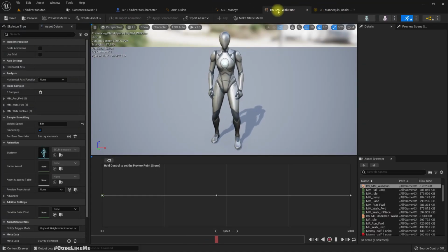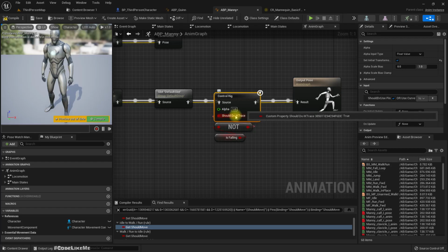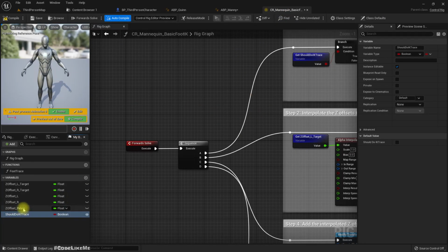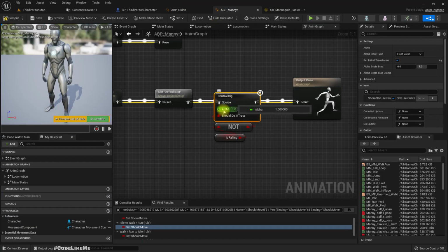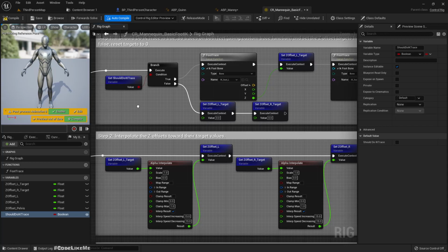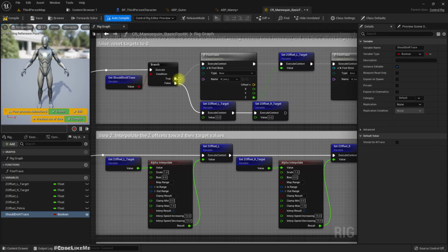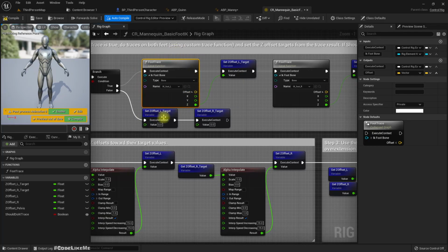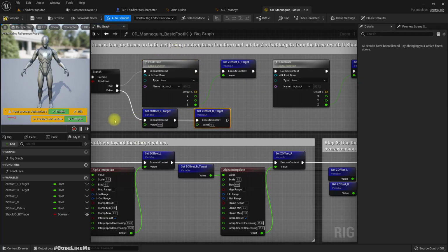This is what is exposed here, should do icade race, and alpha. This is not something we define, this is something that comes. So if should do icade race is enabled, this path will be taken. Otherwise this part basically cancels the target values offsets, that means setting them to 0, so they will come back to the normal foot placement where the ground, assuming the ground is fully horizontal.